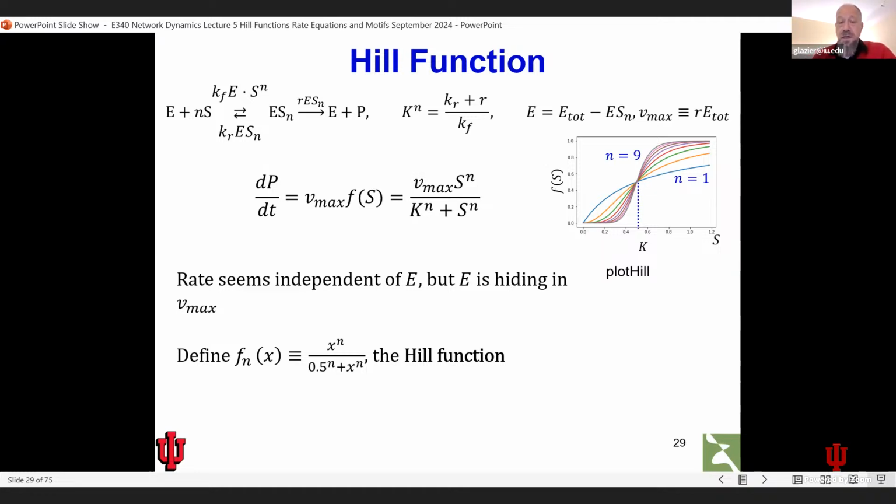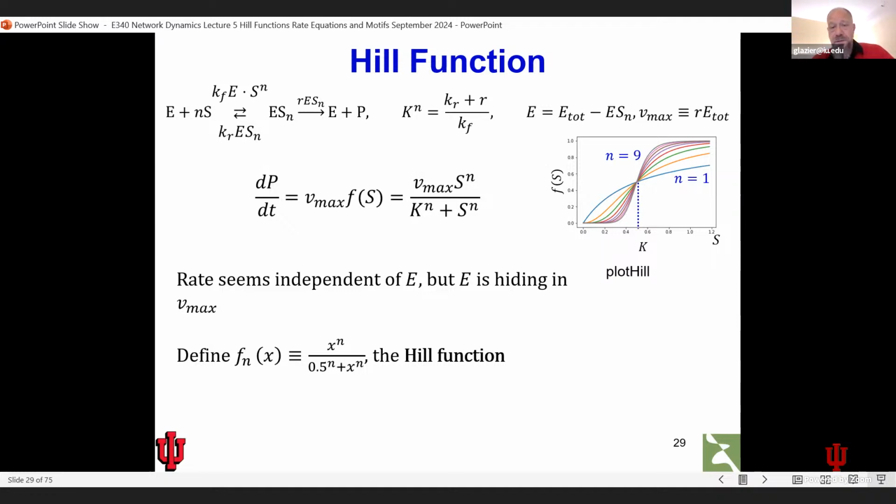Different set of N's, but I actually have a function called plot Hill function in the demos that goes just N equals 1, 2, 3, 4, 5, 6, 7, 8, 9. And what you'll see is that N equals 1 gives you the Michaelis result, and N equals 9 gives you a fairly steep sigmoid. As you increase the value of N, you get a sharper and sharper step function. For typical biological systems, we typically use an N of 4 or an N of 8. If you want things to be really Boolean, an N of 20 essentially is a step function.